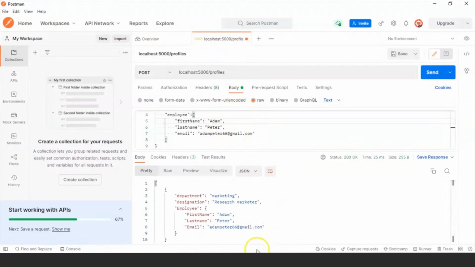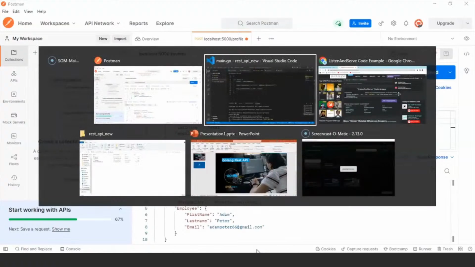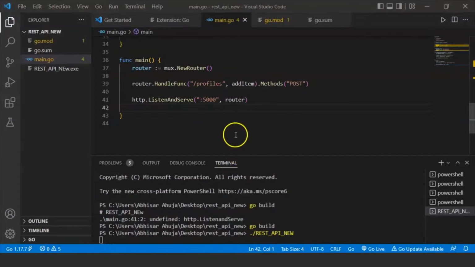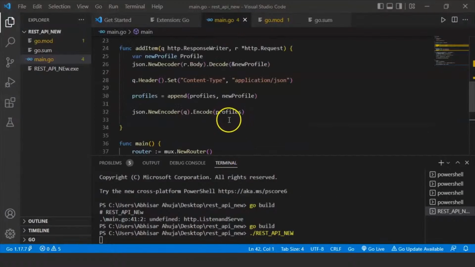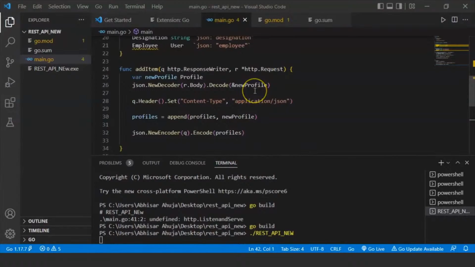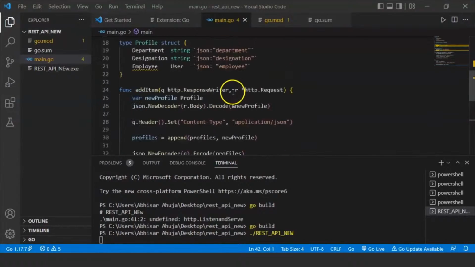Now we will be creating more functions so that we can perform CRUD operations. The CRUD operations are create, read, update, and delete. So we'll move back to Visual Studio Code and create more functions. Create a route handler in the function main.